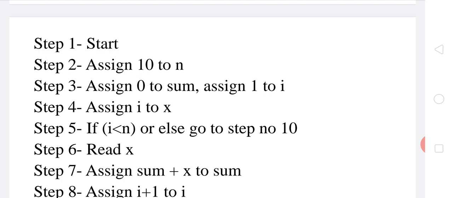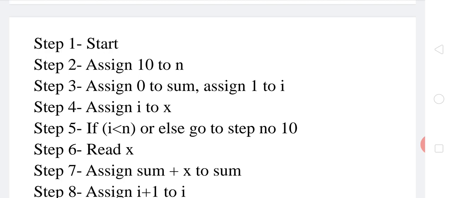The next step is assign I plus 1 to I. I is already 1, and 1 plus 1 is 2, so I becomes 2. Then go to the next step. Step number 9, go to step number 4. Now see, in step number 4, assign I to x.